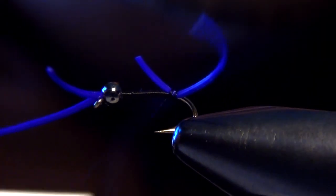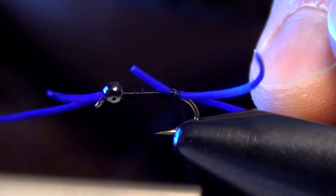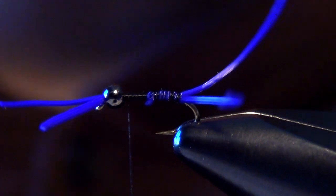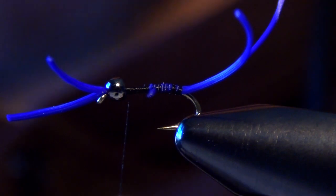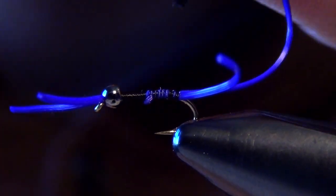You don't have to be as careful with your thread wraps at this point because we're not sliding a bead over anything, so you can just tie as normal. We're going to cover all this up with chenille anyway, so it doesn't have to be pretty — you just want to make sure that it's nice and secure. So there's my antenna and my tails.